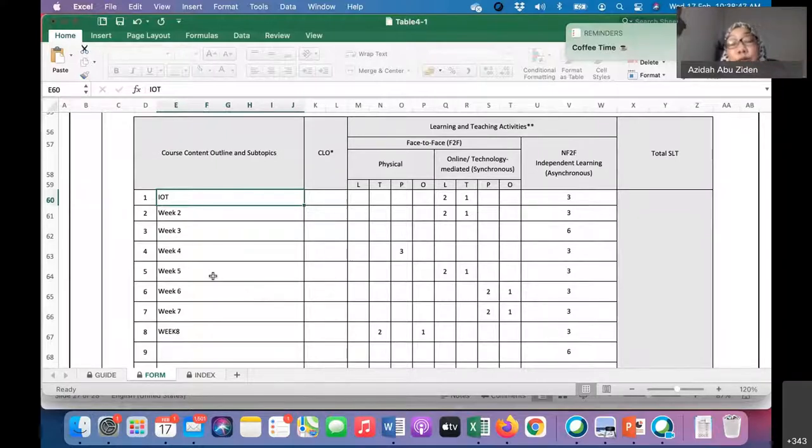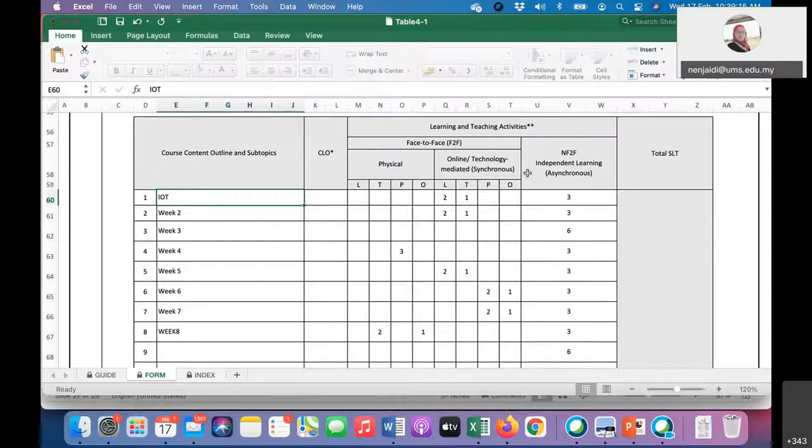Kalau saya boleh menceritakan, doktor. Actually, UMK pun we have the lesson plan. And I agree with you, everything detailed like the topic, what is the subtopic, what is the resources, what is the assessment, what activities we do is in the lesson plan. So that one I agree with you lah. The detail one must be in the lesson plan. This one is only course information kan? For our administration part.